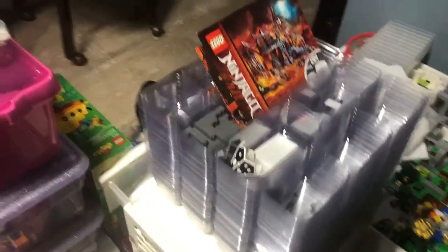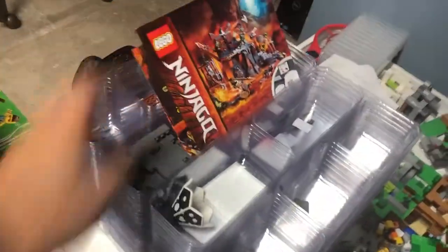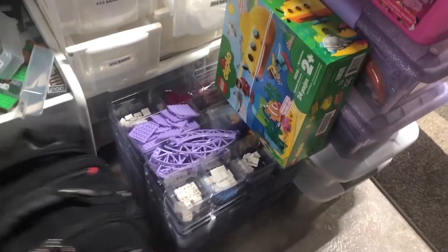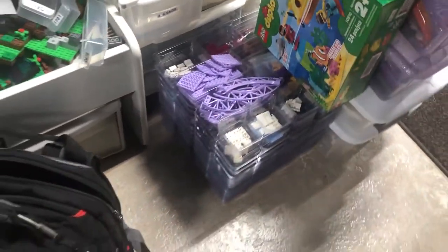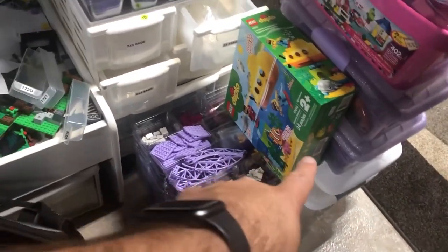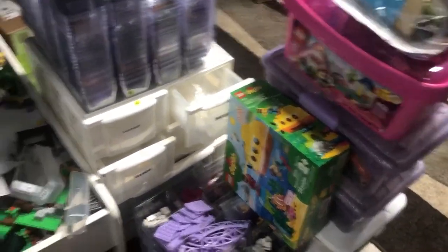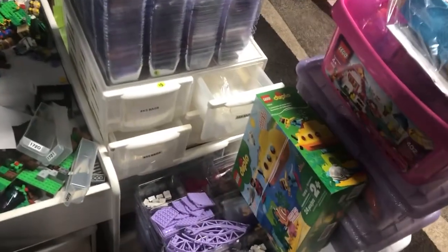I appreciate the support. Here are all the sets parted out. We've got all of our Ninjago in there. We got our Star Wars in there. Over here, we also have the troll set, the Rock, the Legend, Volcano, fancy smancy thing, as well as the Wonder Woman set. I do also have this Duplo set that I haven't featured yet, really, but I need to get that added as well. So this is on my next to hit list. I'm going to get these added in right now.